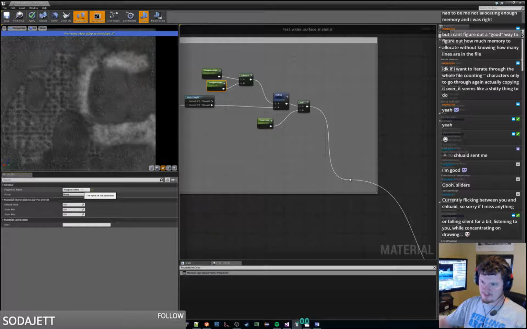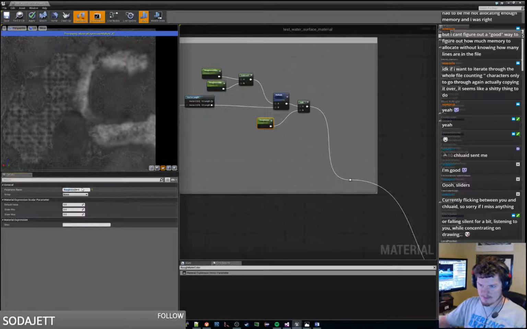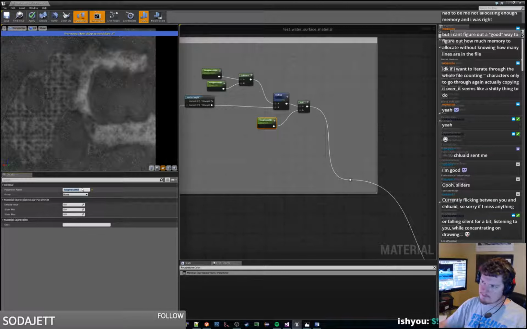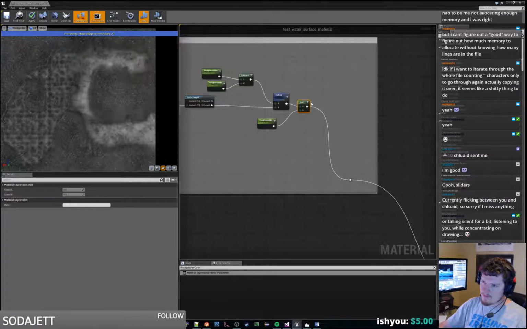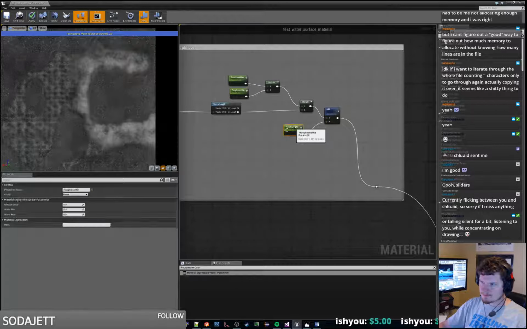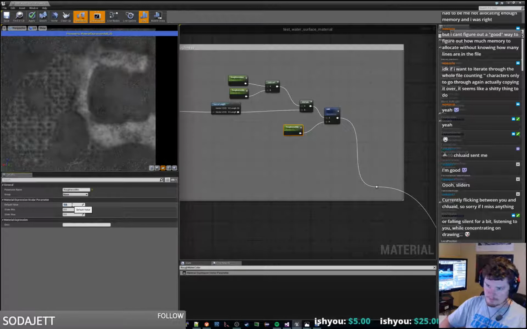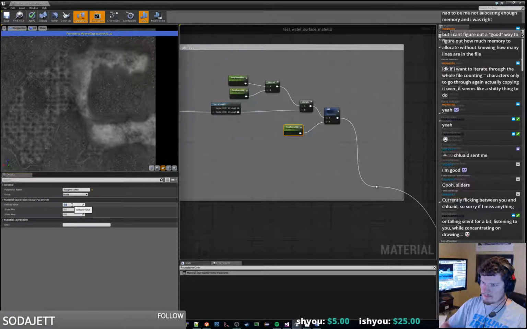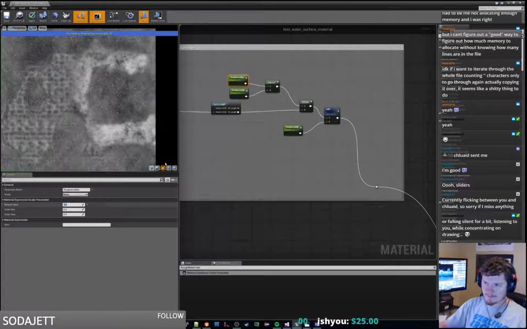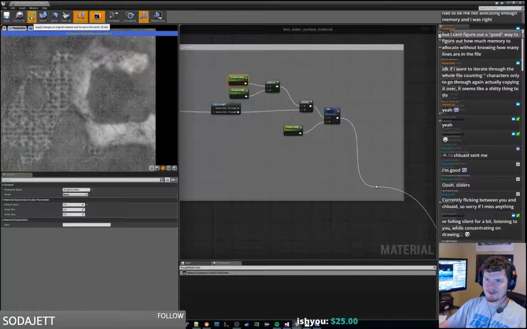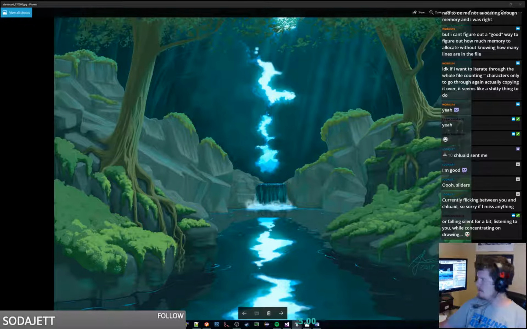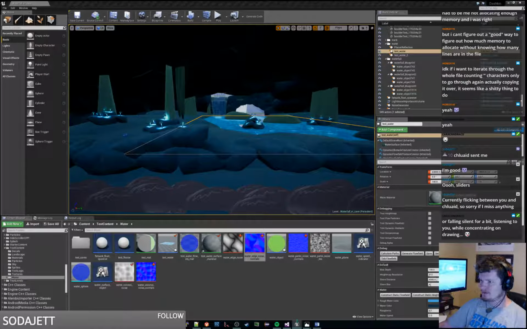Alright, so we have roughness min and roughness max is what we need here. Something like this. So hopefully we should have less reflective water in areas where it's all sorts of screwed up. Let's take a look and see if it actually did what it's supposed to.